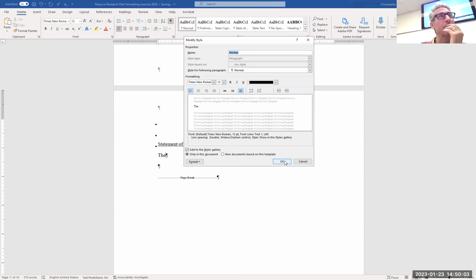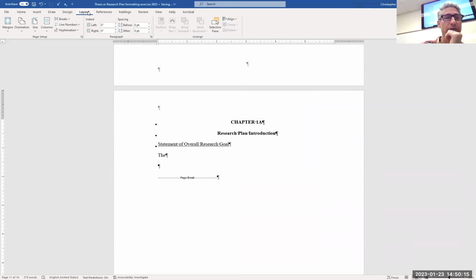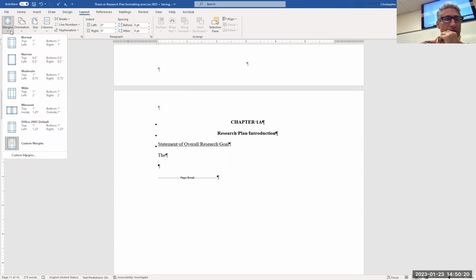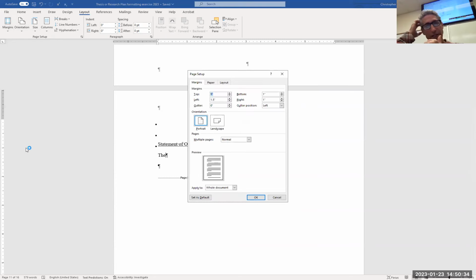Okay. And I noted that formatting, one side is 1 inch and the other left side is a little bit wider. Yeah, great question. So let's talk about the margins. If we go to layout and we go to margins, we have custom margins. So if we select that, we should see what that is. We'll go here, custom margins. And it should be 1 inch everywhere except on the left, 1.5.